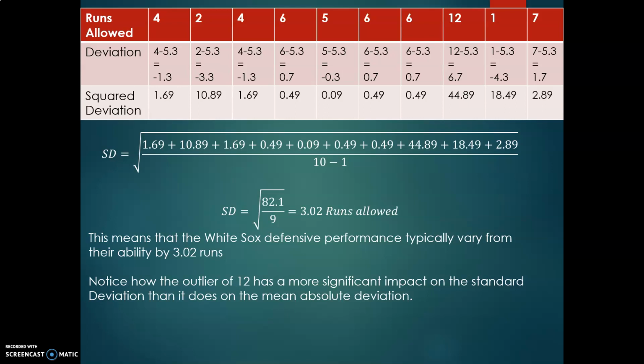So standard deviation is affected by a much larger amount by those outliers than the mean absolute deviation is. And remember, just like with the mean absolute deviation, the smaller the number, the more consistent the data is. So when we're comparing two different standard deviations, whichever one is smaller gives us the more consistent group. Whether you're comparing two hitters or two teams or whatever you're comparing, the smaller the standard deviation, the more consistent they are.